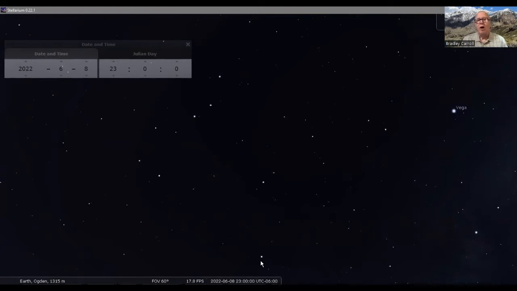So if you're ever out lost at night and you need to find the North Star, that's how to do it. Find the Big Dipper, take the 2 stars here at the end of the bowl, and just shoot straight across to find Polaris, the North Star.